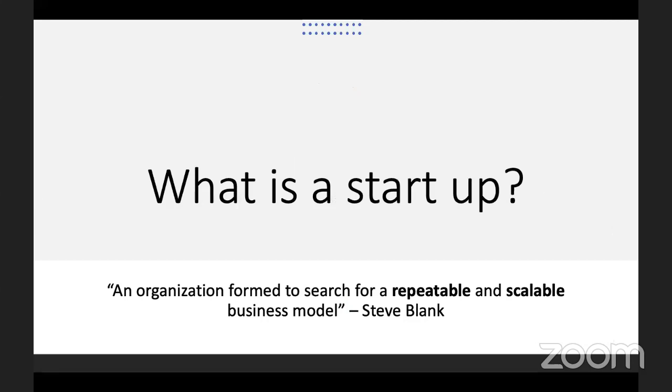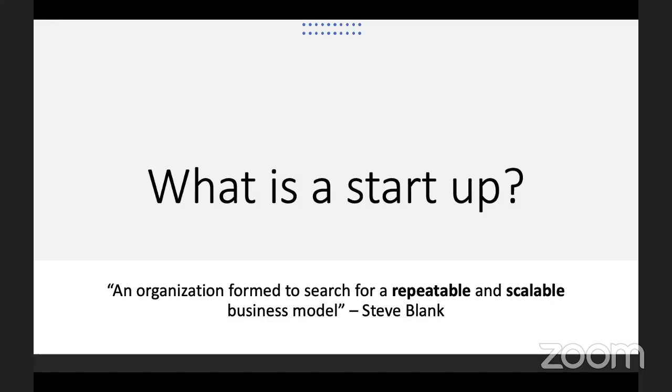And then I think it's also critical that you understand what is a startup. I'll also explain down the line what is the difference between a startup and a lifestyle business. But the first is to look at what is a startup, because sometimes we think that every other business that's been created out there is a startup, which is not true.